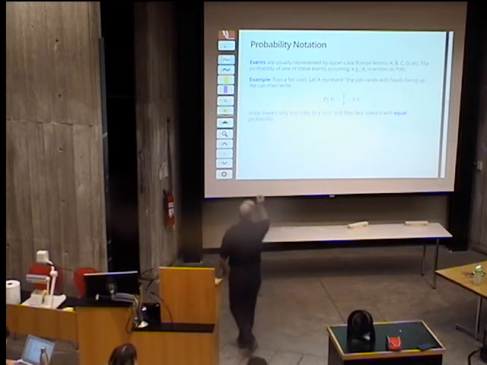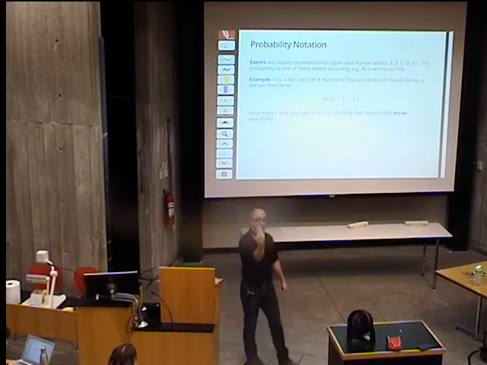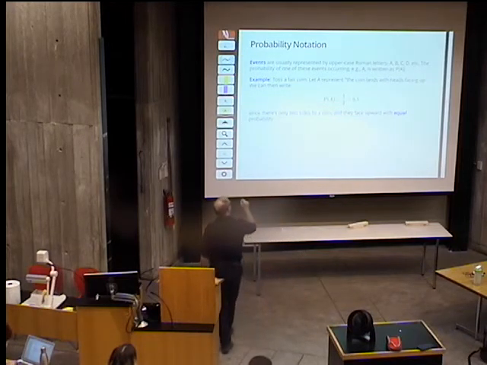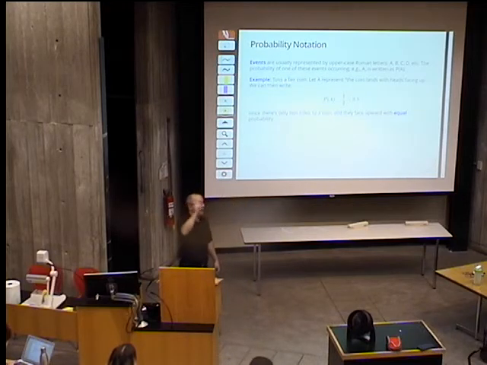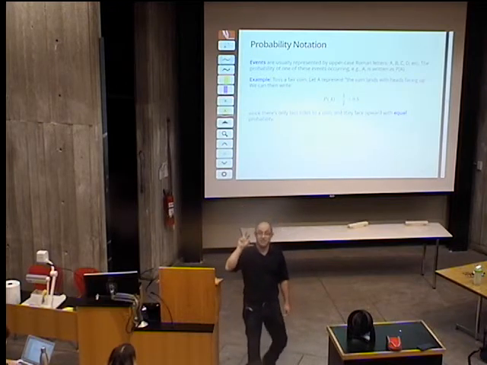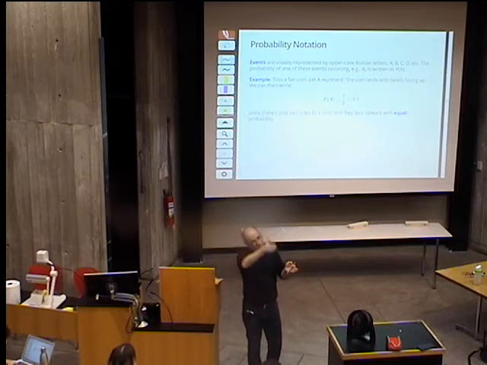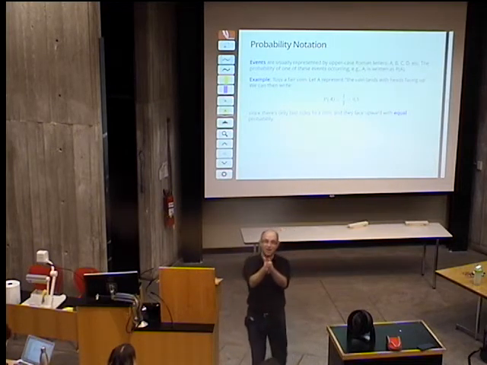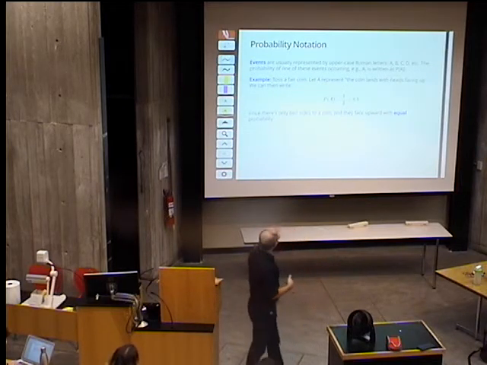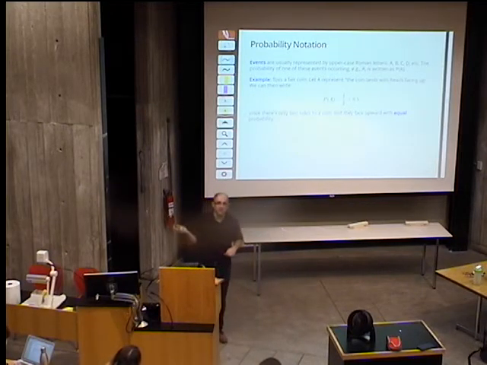Let's say I flip it, and A is the event that once I flip it, it's going to come down with heads up. We're going to get a heads on our flip. Then what is the probability of this? It is all the cases where that can happen. There's one head side, over all cases that the coin could land on. There's only two sides. We are obviously excluding the case where you manage to land it on its side and it rolls around for a while and it stays on its side and it never makes a decision. Let's say you flip it and it actually lands on a face. Then A is the event that the coin lands with heads facing up, and the probability of that happening is 0.5, 50-50.